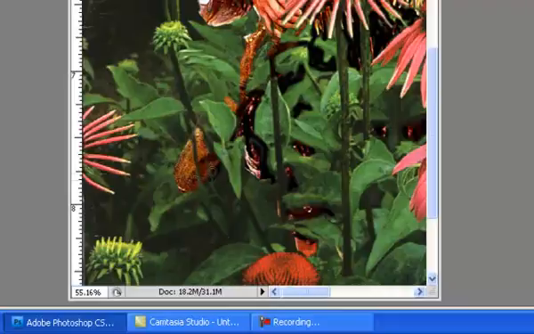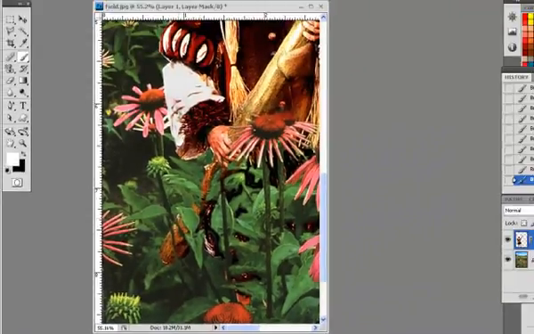We're getting down to the bottom of his little asparagus spear here. And again, you're just beginning to decide what is in front of him and what would be behind him as you're painting this all in.